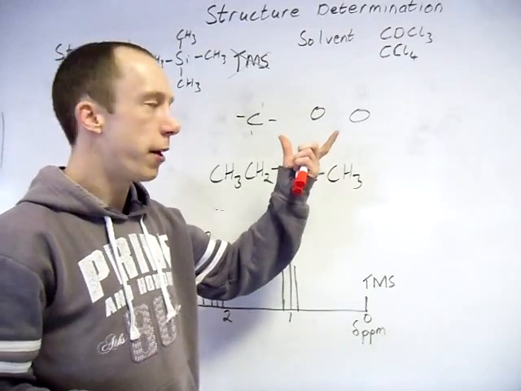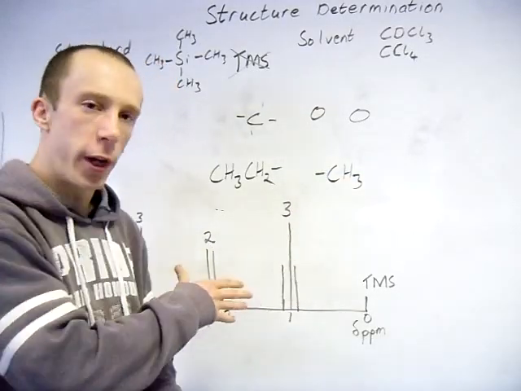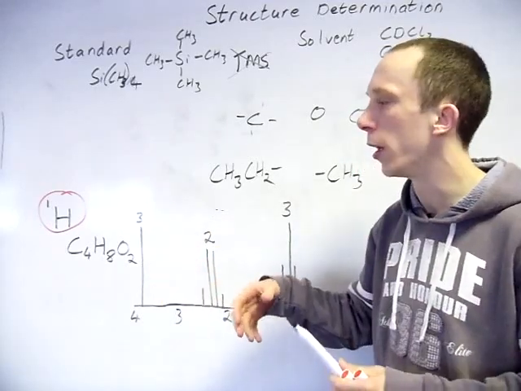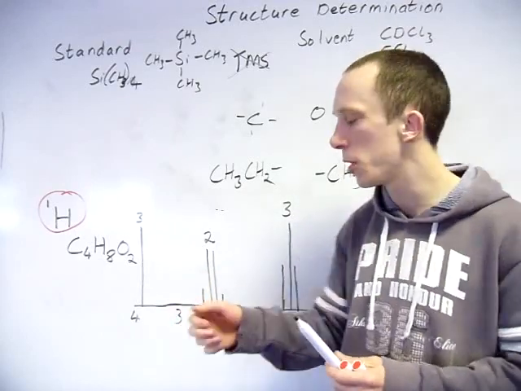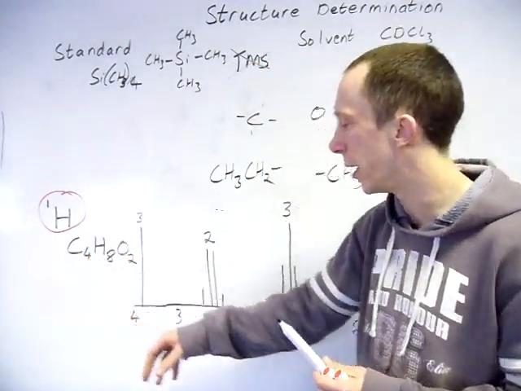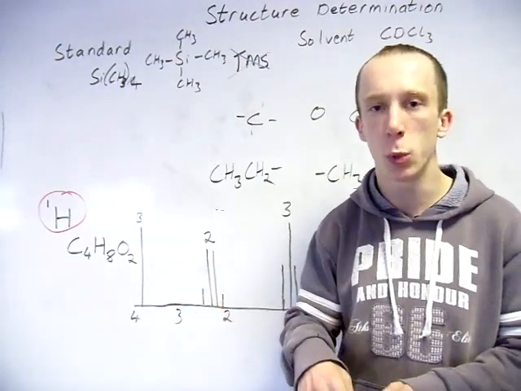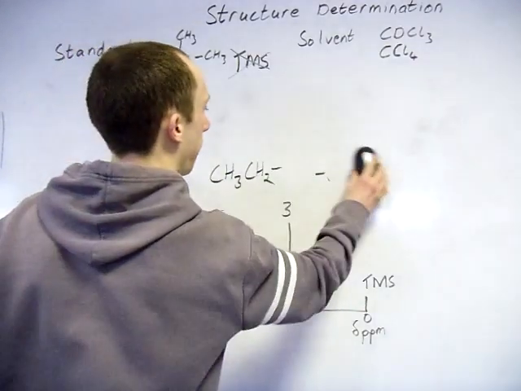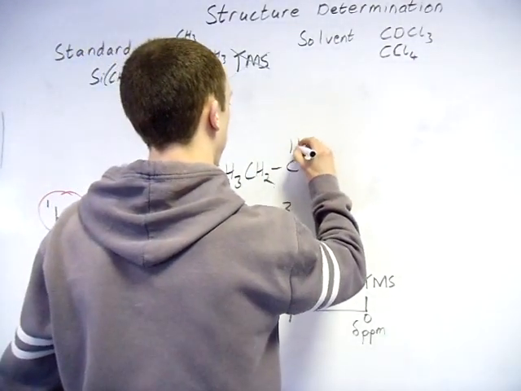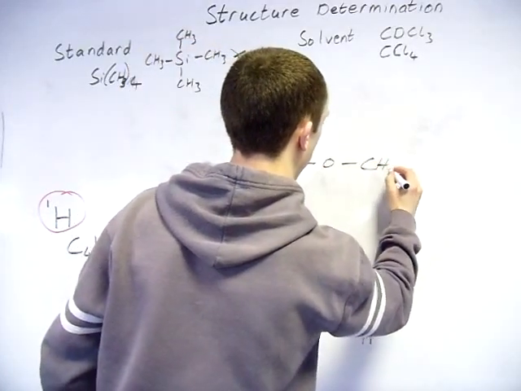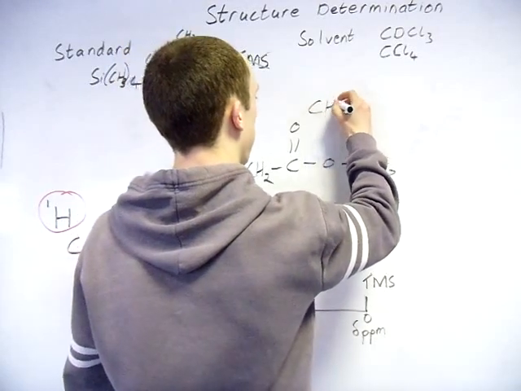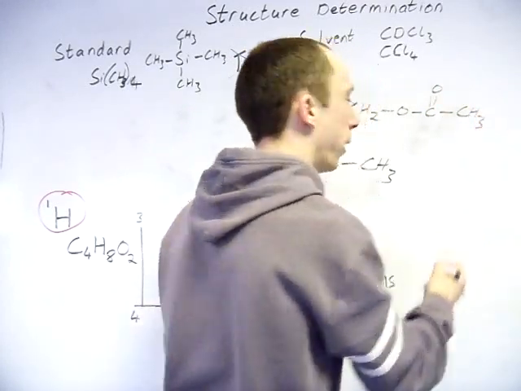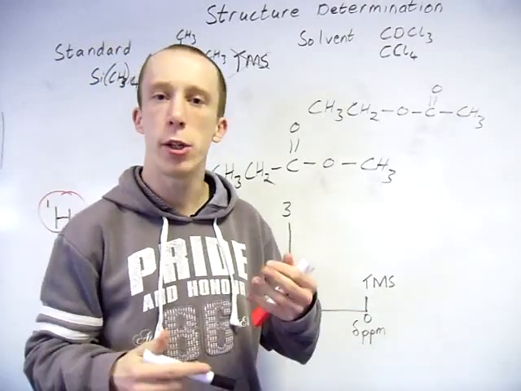There is a couple of different ways of actually putting this compound together. Using the information what I've said so far about splitting and integration, you would not be able to get the right answer. You need to actually use the environment as well. Similar to the carbon-13, if something's attached to a highly electronegative group, it'll be pulled further downfield, it'll be de-shielded. The positions of these will tell us which of the actual compounds we are looking at. So there is two options for how I could stick this together: as such, or like that.